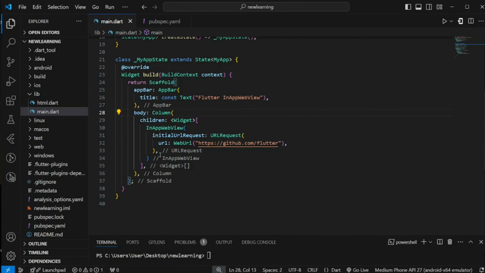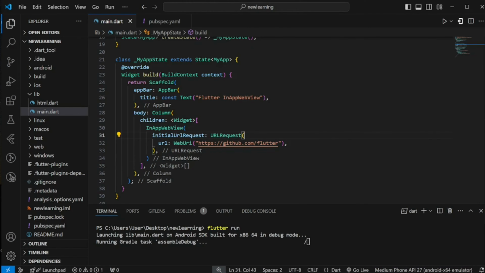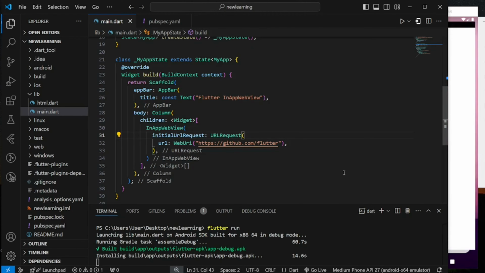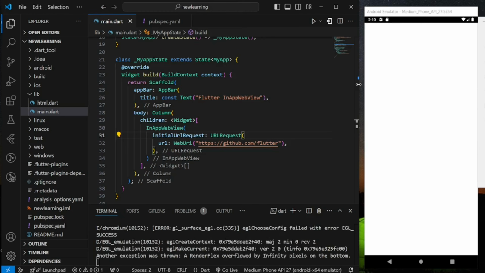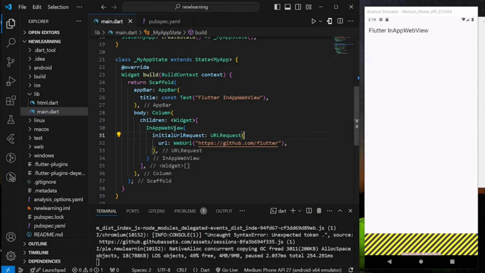As of now, we have completed the creation of a simple WebView widget. Let's try it out in the emulator. Seems like we get an overflow error. This InAppWebView widget has an unbounded height.